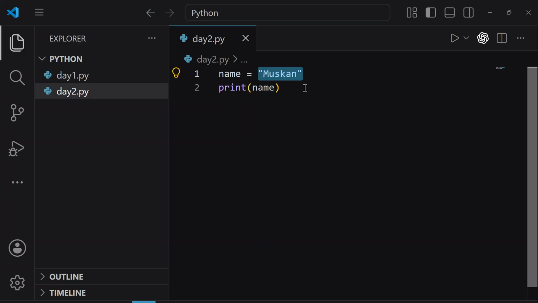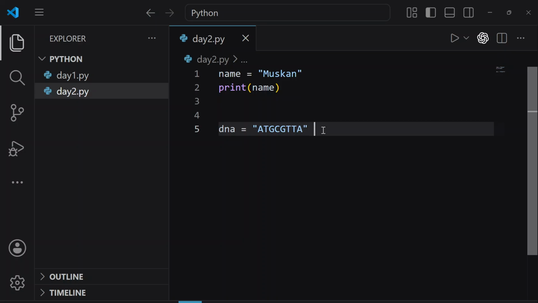Okay, so let me give you one more example. For example, let's make a variable DNA and assign it a value ATGCGTTA. Now just assume that you are building a DNA analysis program.